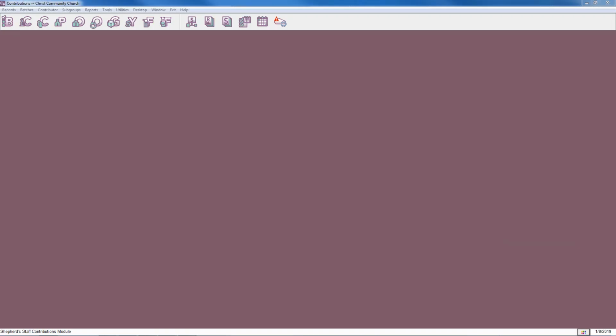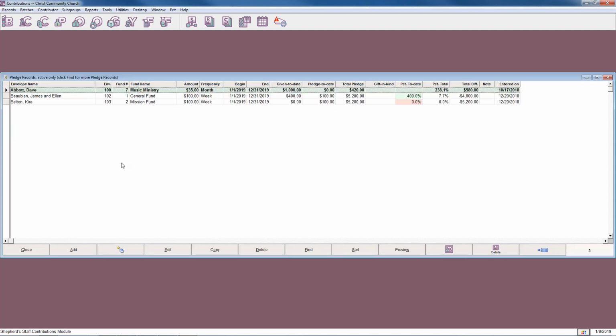All right, so now we'll jump back in to our discussion of pledges. Let's look at what the pledge entry looks like. There are several ways to get to pledges. My preferred way is the quick icon, which is a capital P with the church on it, and it says pledge records. It's my preferred way because it's one click. There are a few other ways, but we won't go into those right now because there are 2 or 3 clicks to get there.